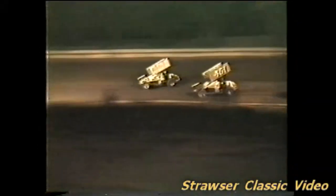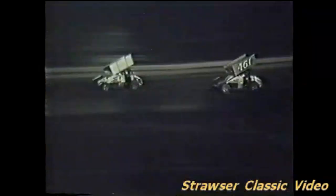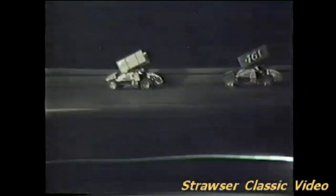Weaver has started to run away, but he's not hit at all from these two guys, and they're just running side by side. Actually, I think they're hurting themselves a little bit because they're fighting amongst themselves. As long as Landis stays in that high groove, he's going to be able to hold them off. But if he moves down low, we've got an engine expiring here on the front stretch. This could be problems. Everybody is on the brake pedal, and we're going to go under caution.